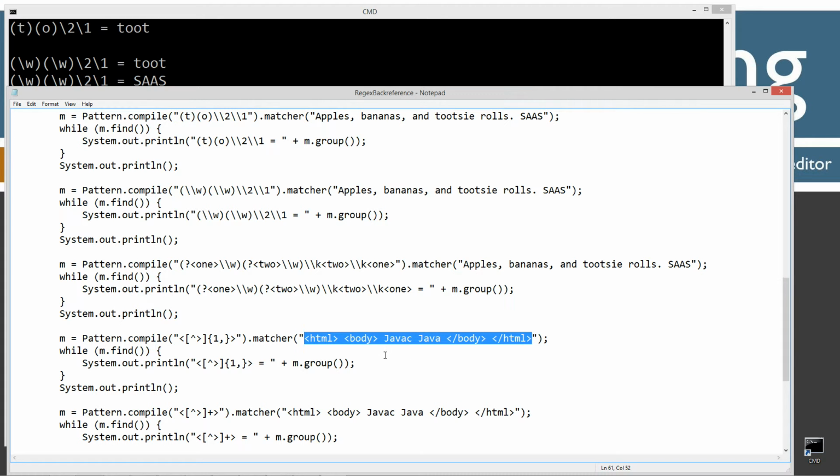All right, so let's talk about this regular expression here first of all. So if we wanted to search for anything that basically would be enclosed inside of a less than and a greater than, right, or the chevrons, opening chevron, closing chevron, we would do an opening chevron, and then we'll do a character class, right? So basically we'll take anything, the negation symbol, except a closing chevron, right?